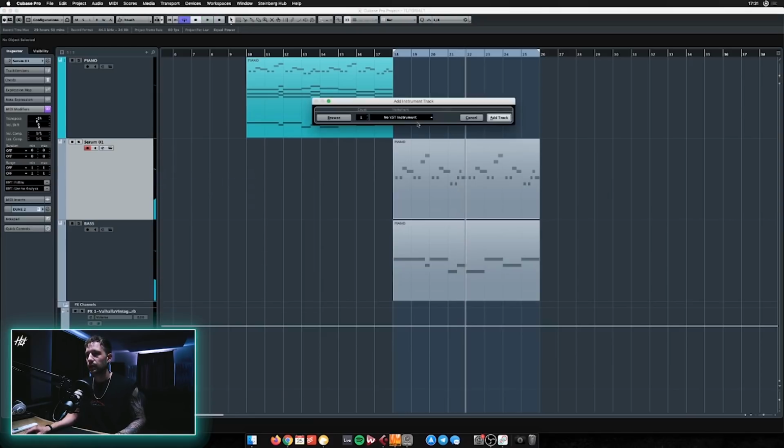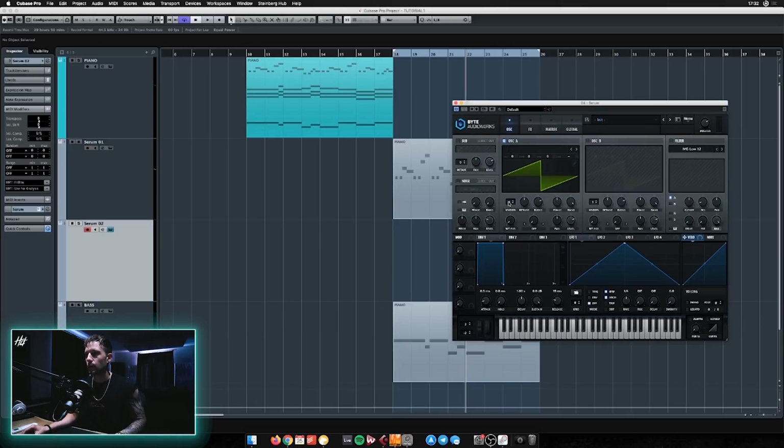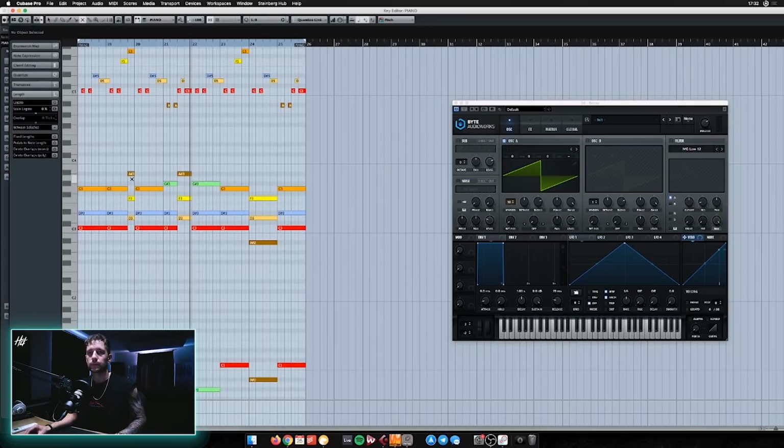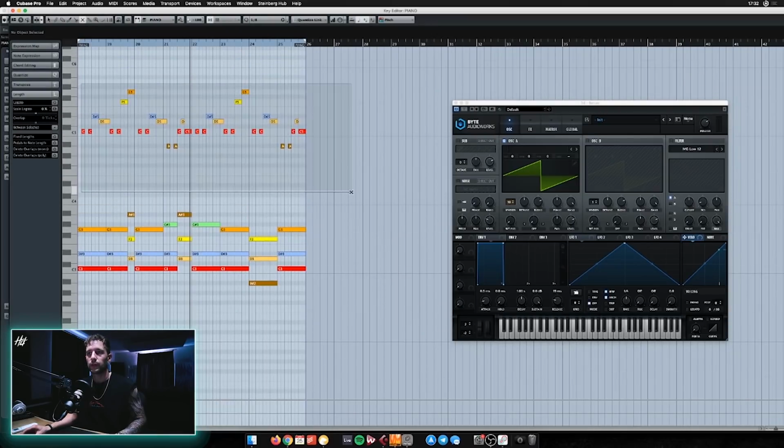Okay, then I'll just add a little Serum for the chords. Just a simple one. Something like that. Again, mute everything.